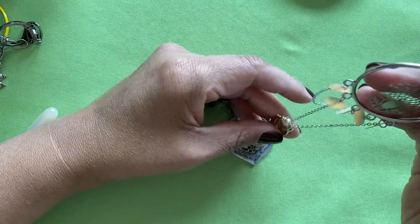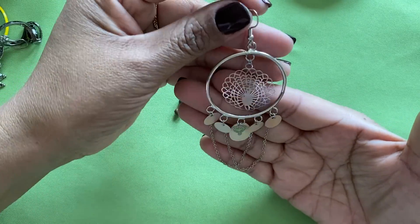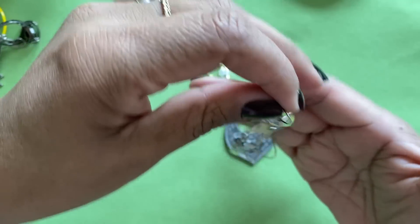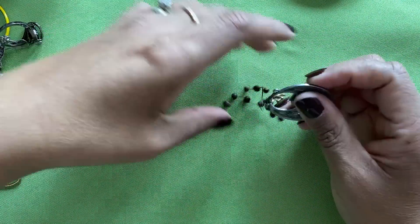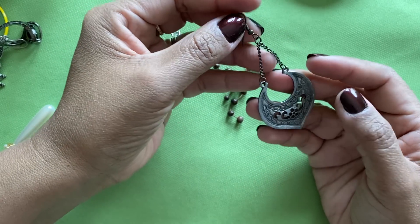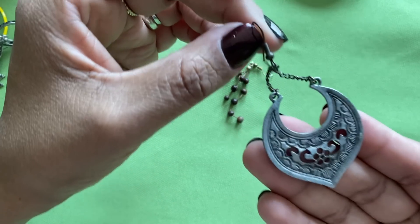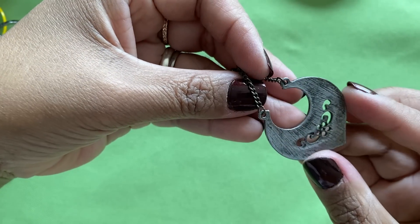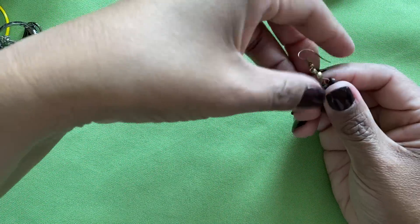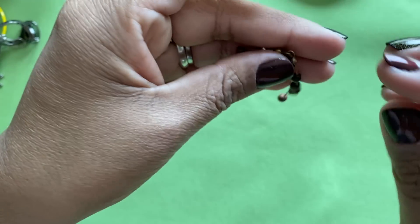Let's see — we've got some earrings. I'll put aside all the single earrings and then try to get them all matched up. That one's kind of pretty. I don't normally like long earrings but I know a lot of you love the big earrings, so I try and find them for you guys. Here's another pretty little silver tone one — kind of looks like a pewter finish. We'll hold that one aside and see if we can find the match.